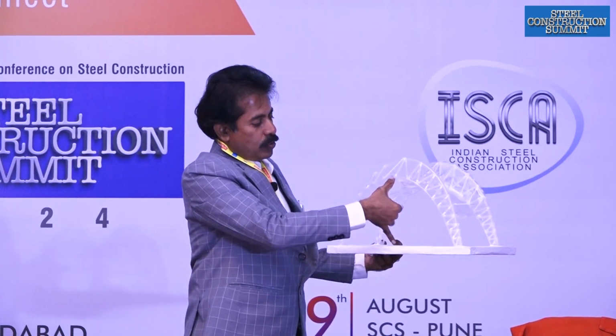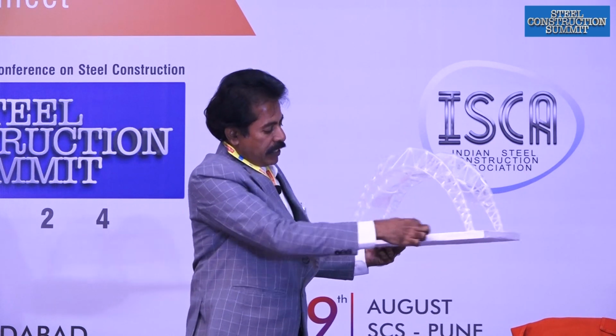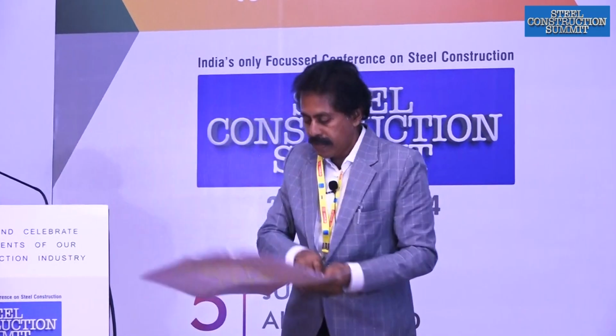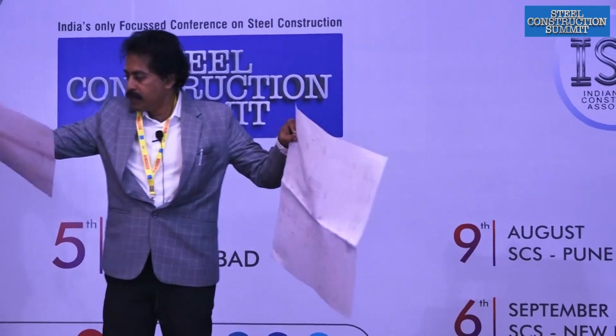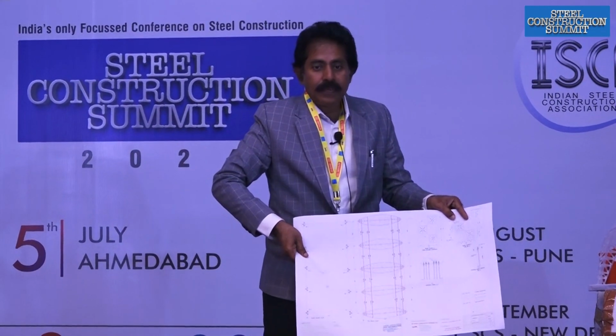In that case, what we have given, only that roof is coming up to this, and it was shallow, but this amphitheatre requirement was different. So this is around 9 meters in height. This is 15 meters in width, and there are multiple things there. These are the drawings that we have produced. All the fish bones, if you look at it from the top, these are all the fish bones.